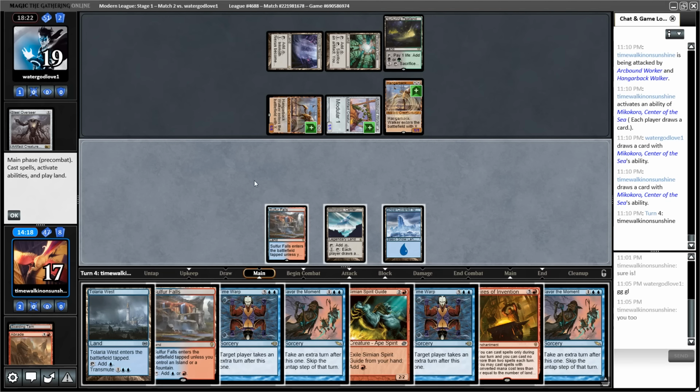So what do we do here? Do we try to play around the Nature's Claim by Simian Spirit Guiding a Time Warp this turn, and then Fires of Invention Time Warp next turn? That gives us a lot of options. Basically, Savor the Moment is not very good if we don't have Fires of Invention on board and the opponent does have their Nature's Claim.